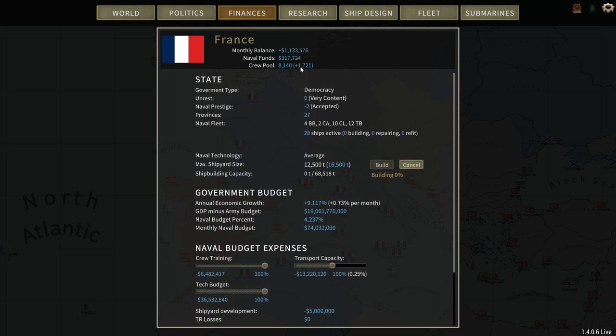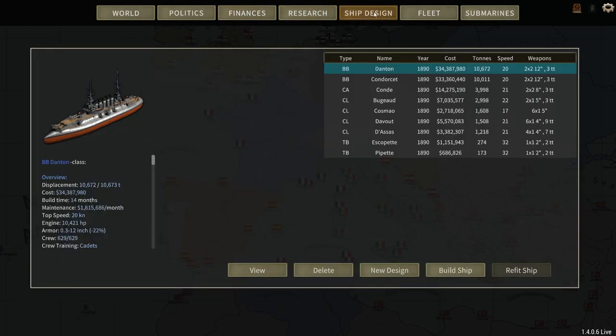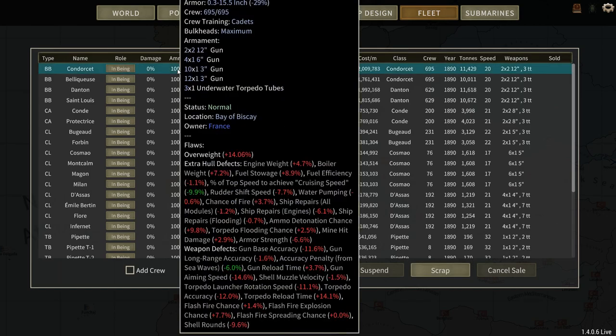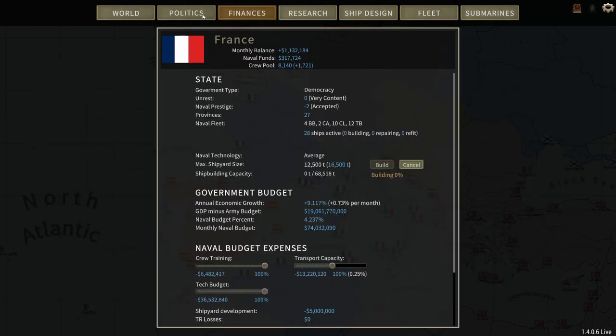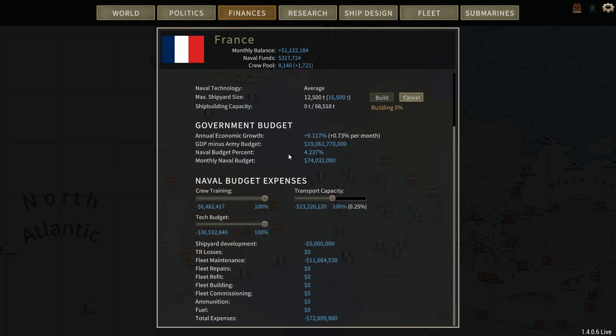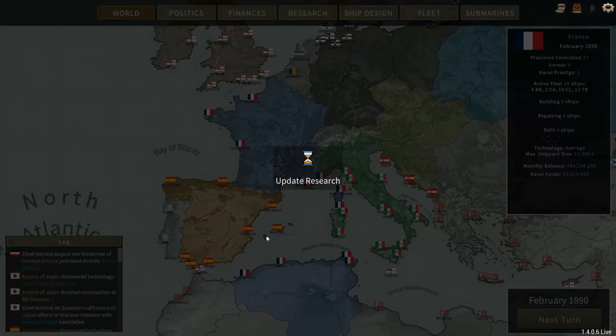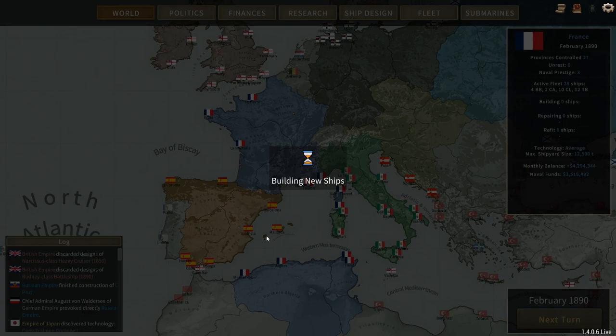I know we can tell what level the crews are at. Yes, crew training cadets, I know. There's a way to check the global. I'll find it and then I'll be abashed that I missed it. But nothing's going on right now, so we're going to go ahead. Oh, we could have insulted. It was the first turn. That's fine.